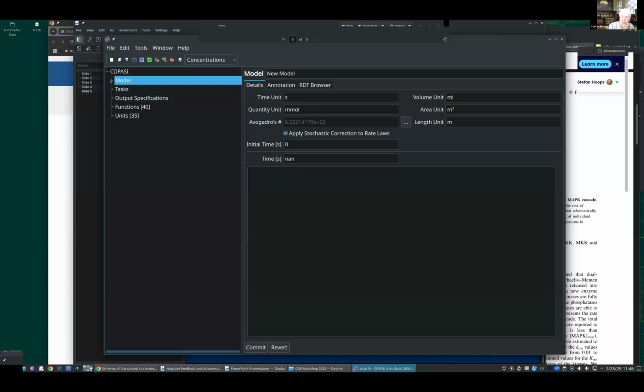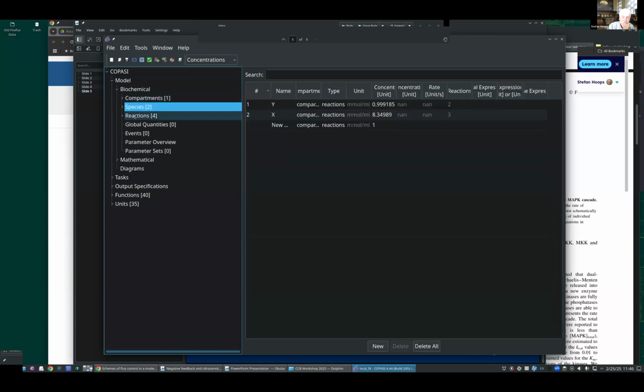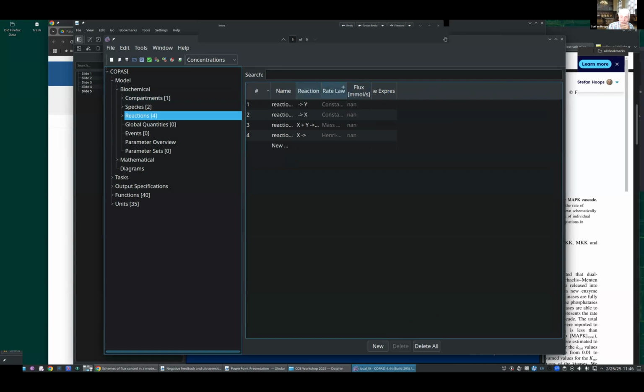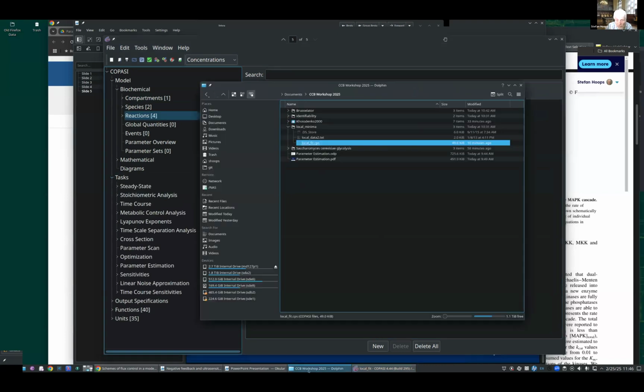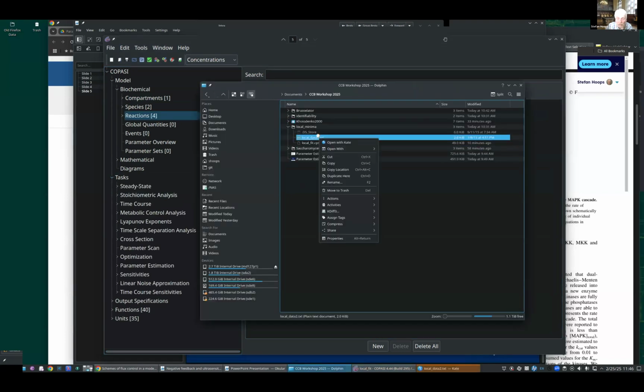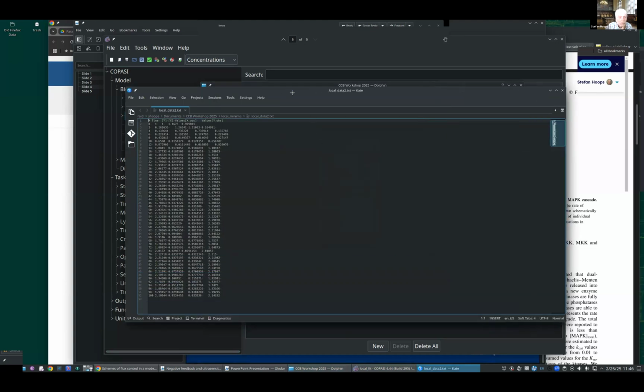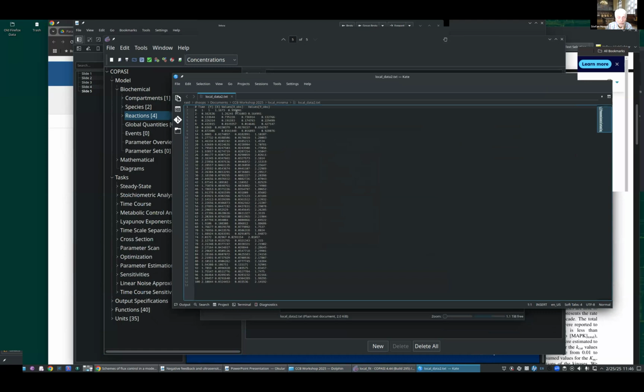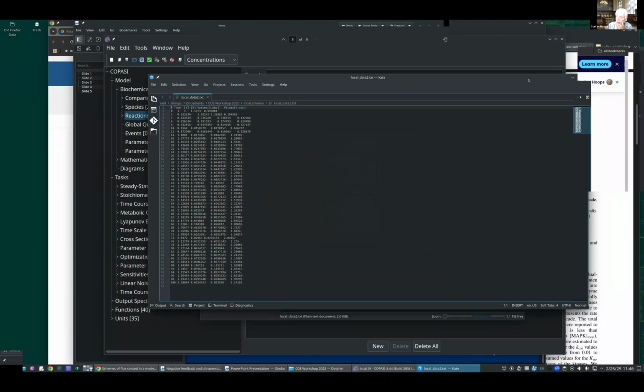So we have a very simple model: 2 species, 4 reactions, only mass actions. I have constant influx, conversion and outflux. It's a very simple model, and I have experimental data for it. Let me see if I can share that. So this is the data I created. There is the actual value and the observed values. We will fit to the observed values, which basically have some noise added to the experimental value.